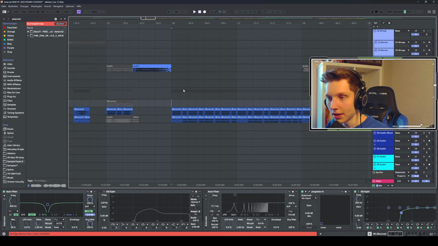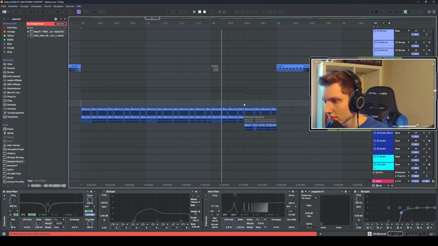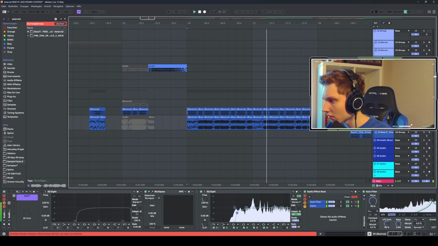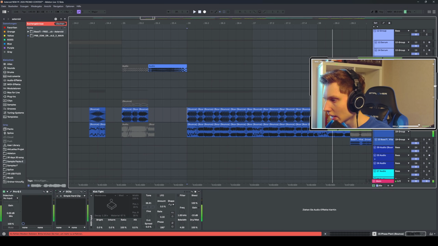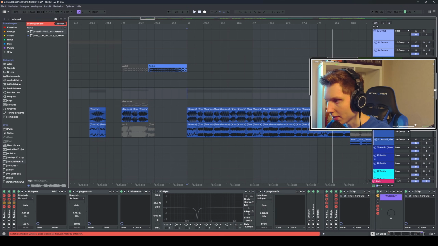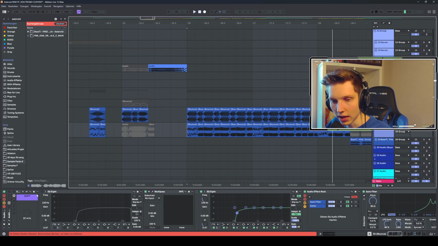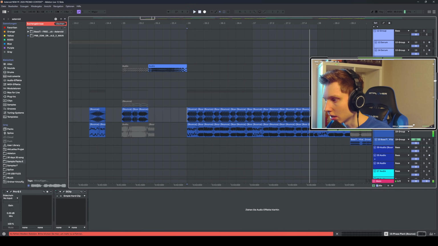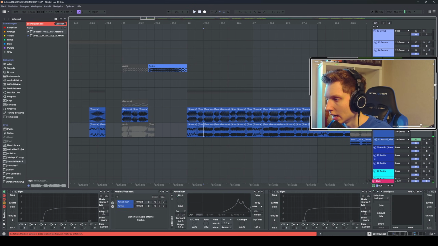The main sound in this song is this one right here. We have basically just two layers, the sub bass and the tonal layer. So let's quickly disable all the processing we have on everything, on the group and on the individual sounds. Without any processing, it sounds like this. So we have the sub bass and we have the tonal layer.